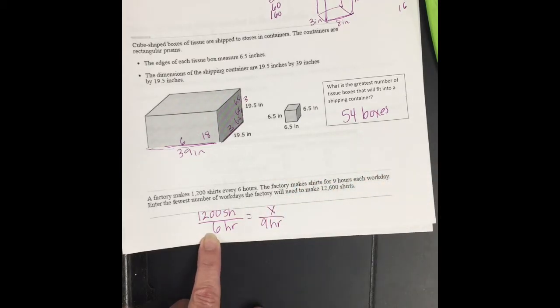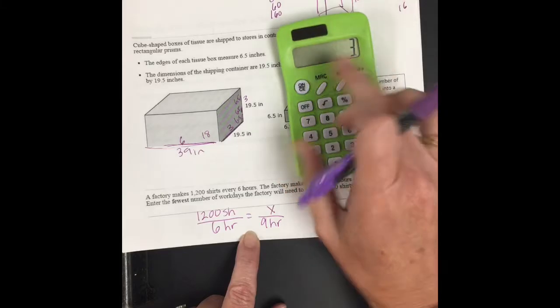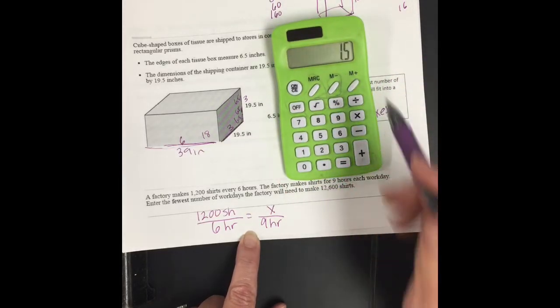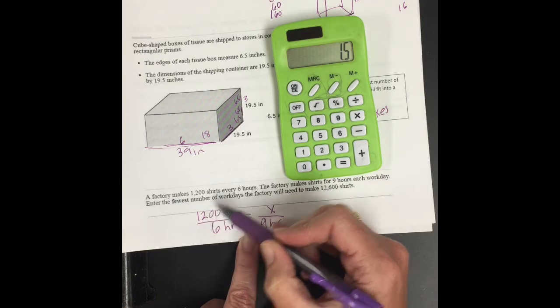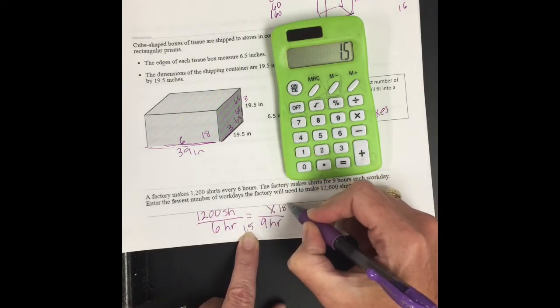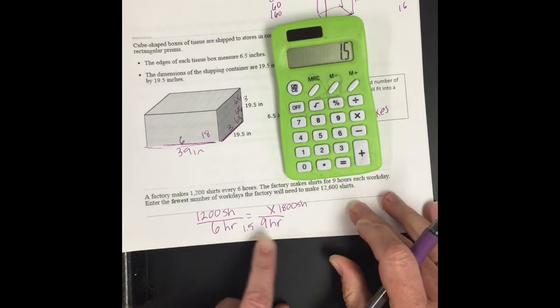Enter the fewest number of workdays the factory will need to make 12,600 shirts. All right, so if I can make 1,200 shirts in 6 hours, I need to find out how many shirts I can make in 9 hours. So I simply can do 9 divided by 6, and it gives me 1.5. That means I took 6 and multiplied it by 1.5 to get 9. So I can take 1,200 and multiply it by 1.5, and that will give me 1,800. And that means I can make 1,800 shirts in 9 hours.